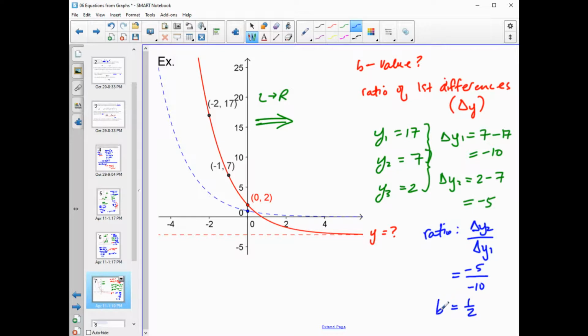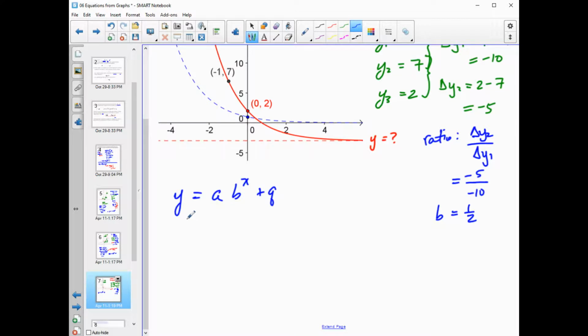And so since we have no other ratio to compare it to, but our graph looks pretty good, we're just going to have to rely on that. We're going to assume that that single ratio is enough. So let's see, I'm just going to say y equals, this time, a b to the x plus q. And what information do we have? Now we don't have the q this time. That means it's a 1/2 to the x plus q.